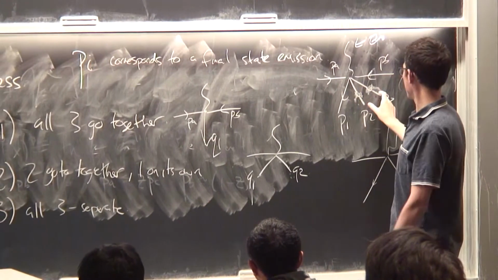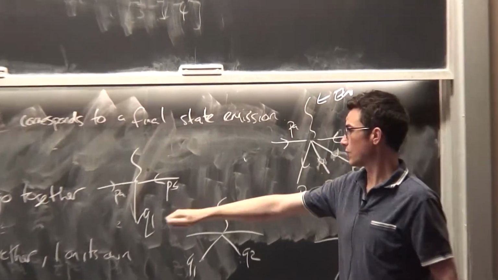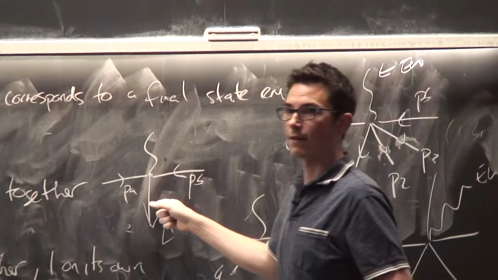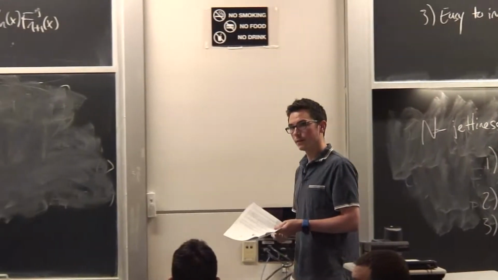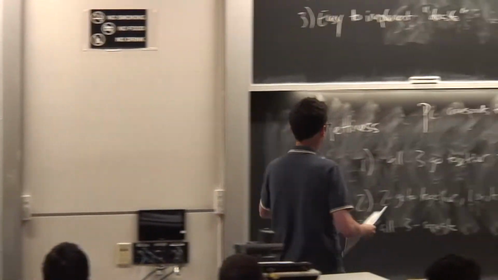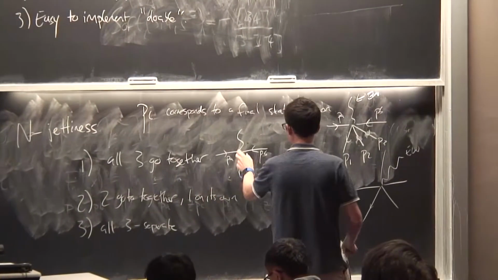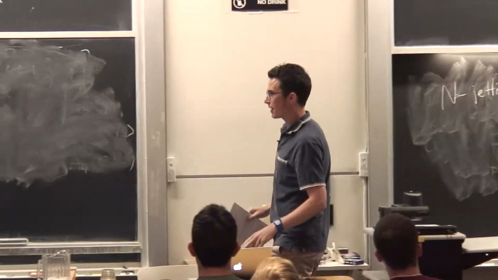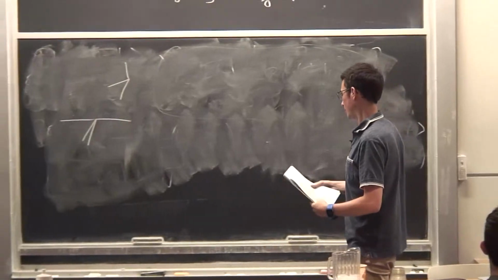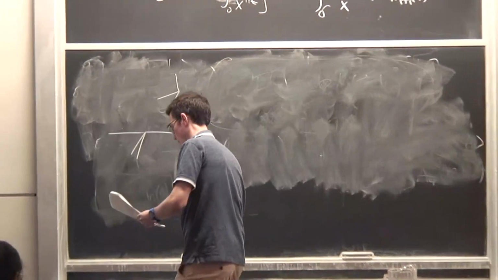Yeah, so these two collinear with P1 would reside in this type of topology. Right? If they're collinear, I'm naturally going to cluster them together into one jet. So these topologies are always after clustering. Right? So if I looked inside, I've got some diagrams for this in a minute. So can I postpone answering your question for a couple of minutes, and if you still have it, we can come back to it. Okay, good. All right.